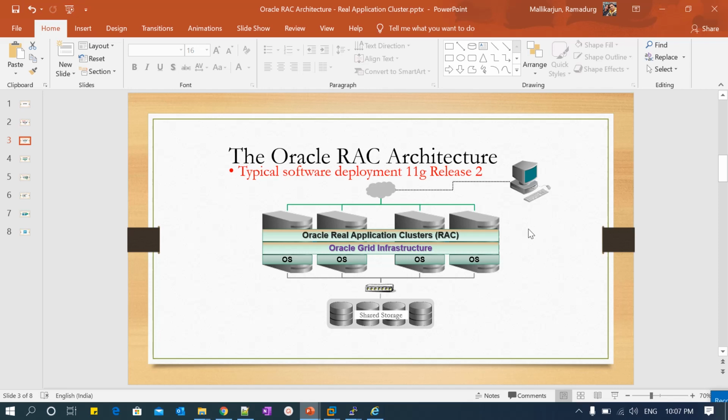If you have n number of servers, then n number of instances will run, and each instance is capable of receiving end user connections.